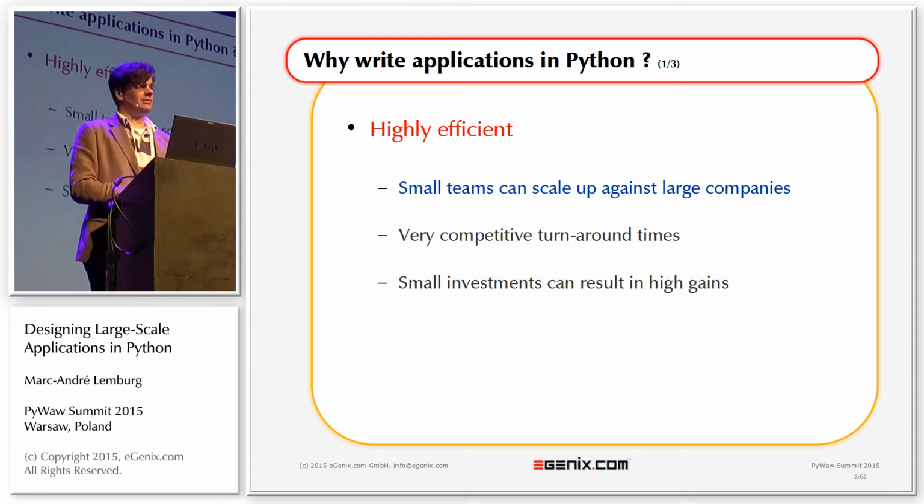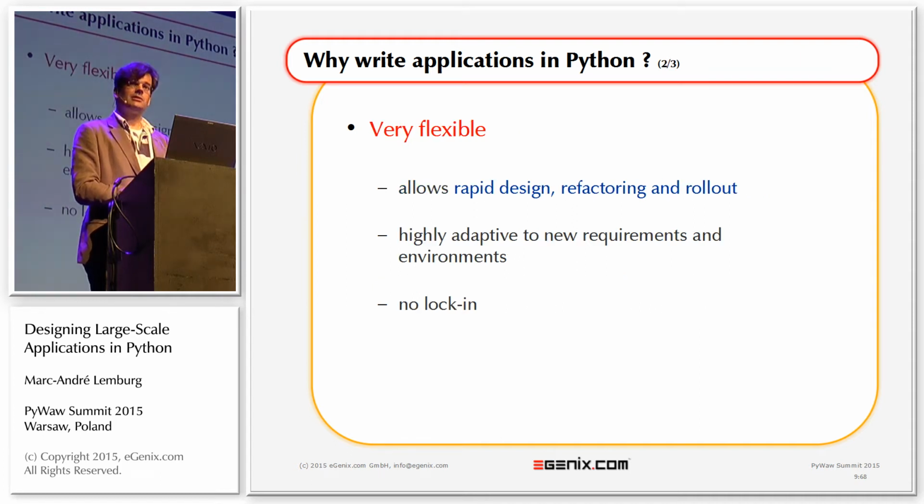So the next few slides are basically for if you talk to your CEO and you want to convince him to write something big in Python, then you can use these arguments. So what makes Python a good choice? It's highly efficient, so you can do really big things using small teams. You can do them quickly. You can easily adapt to your market. You don't have these big upfront investments. You don't have to set up a team with 50 team members to get something done like you do with C or Java, for example. It's very flexible in that you can easily react to changes in the requirements, and if you've ever done a real big project, then you know that changes always happen.